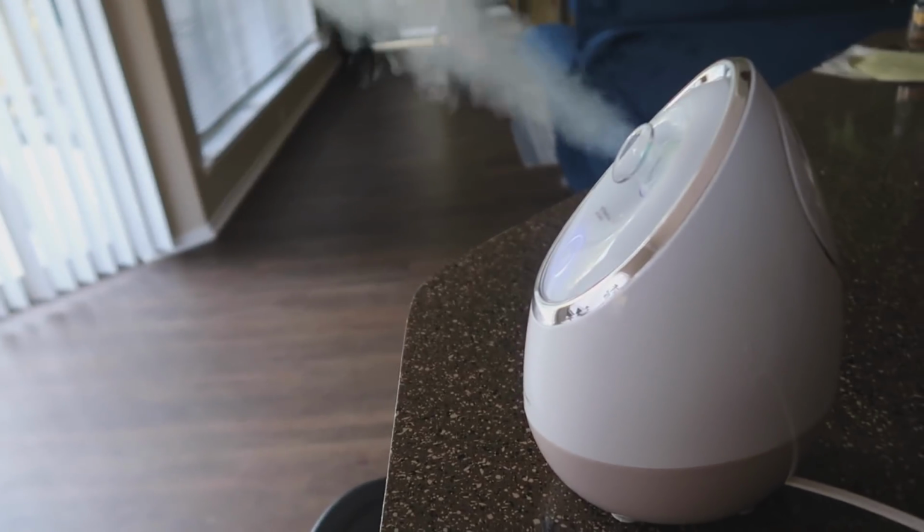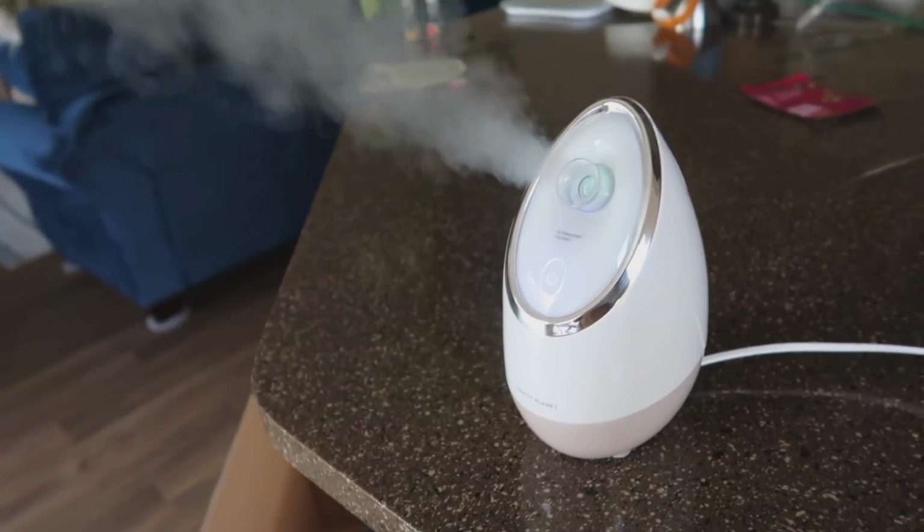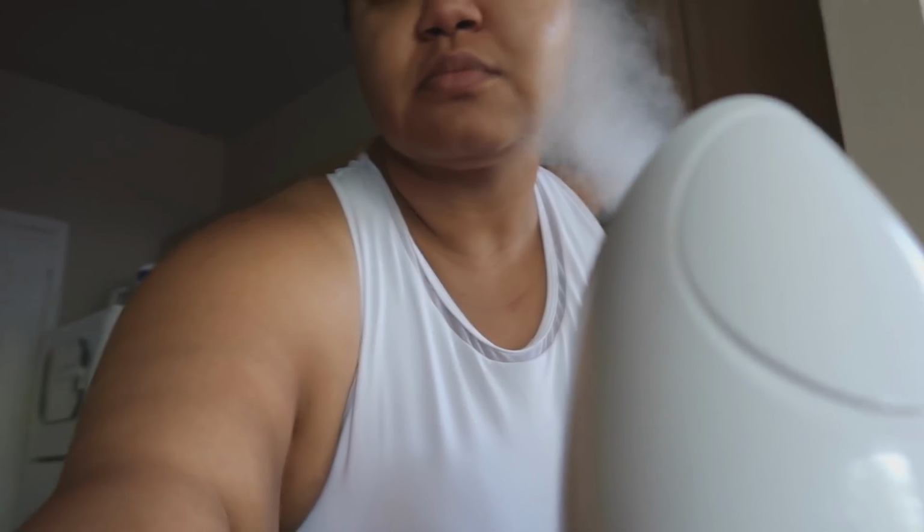And then I pulled out my trusty face steamer. I don't show this often, but I do use it about once a month. I just try to stand far enough away from it so that there's not too intense of a heat on my face. It feels so good. It's really good for your sinuses. I got this from Vanity Planet years ago during a collaboration, and it has lasted me, and I absolutely love it. Vanity Planet always does sales. This is not a sales pitch for them, but I just love this product. And their customer service is so good. I accidentally broke mine, and they sent me out a new one, which was so nice.